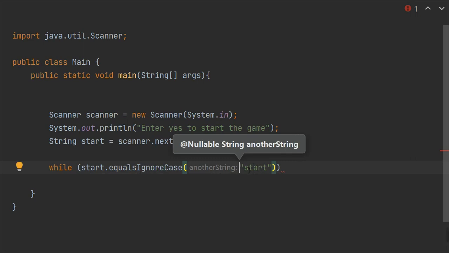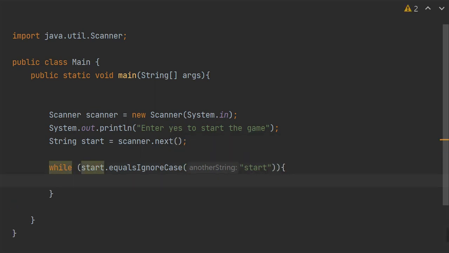Since it's containing start, it will still execute. So let's continue. While start, now this is equal to, but you want it not to be equal to, so you press the exclamation sign here, then your code is now smooth to run.